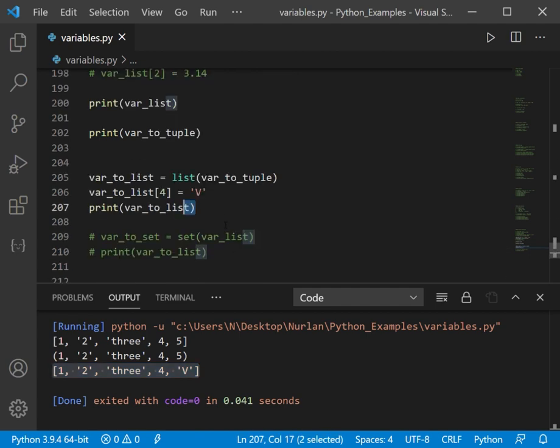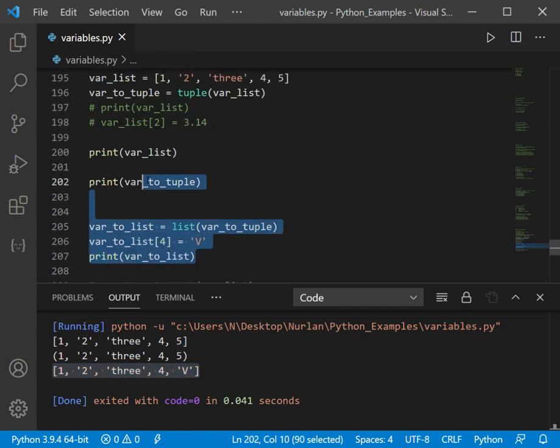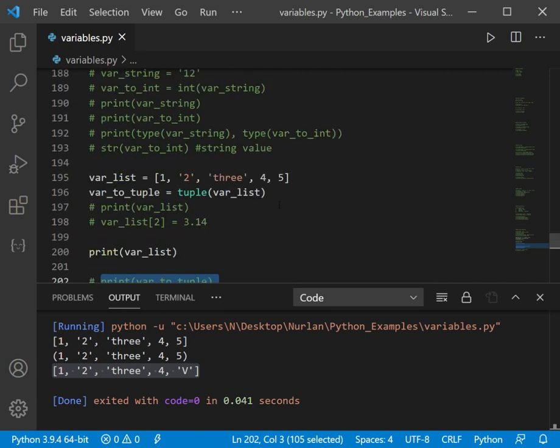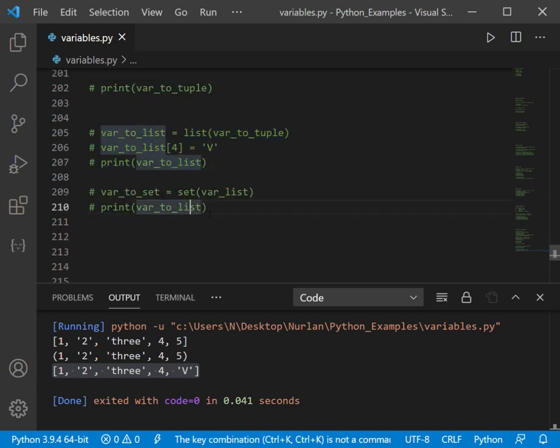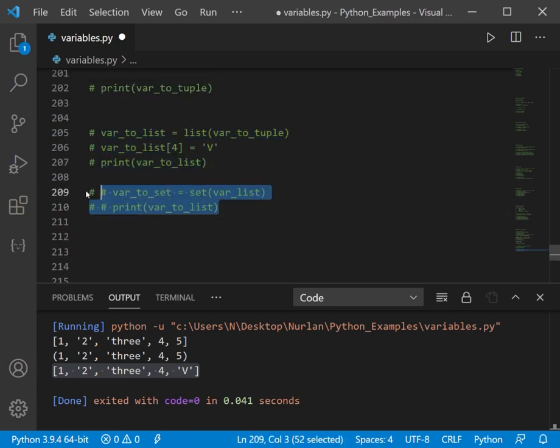So let me print this. Let me comment this again. We don't need that as well. We have another conversion, which is, where is it? Yeah, sets.